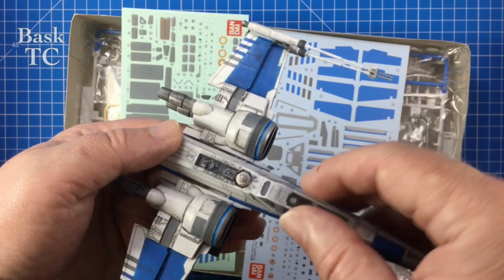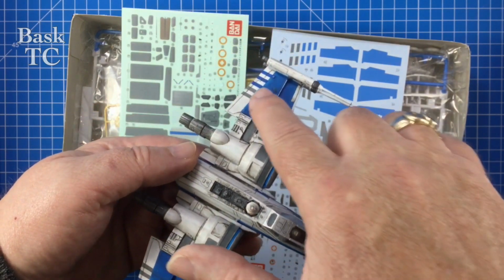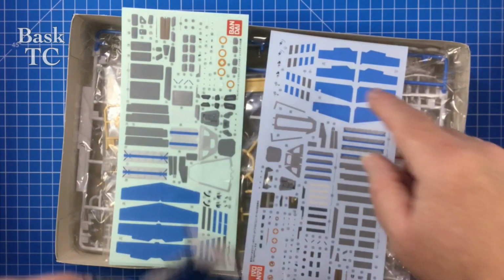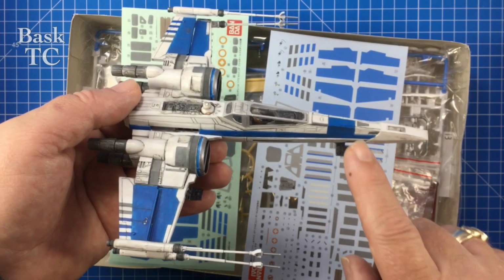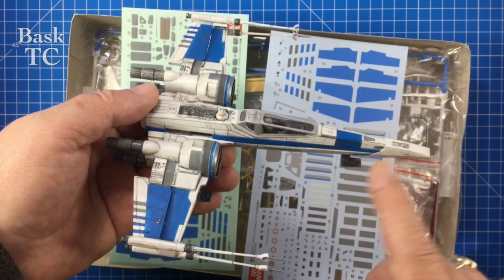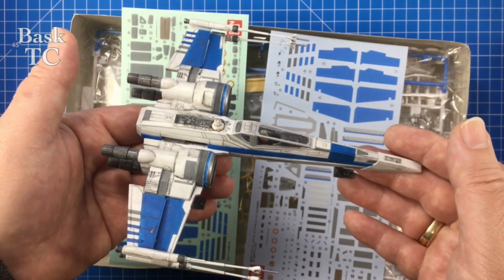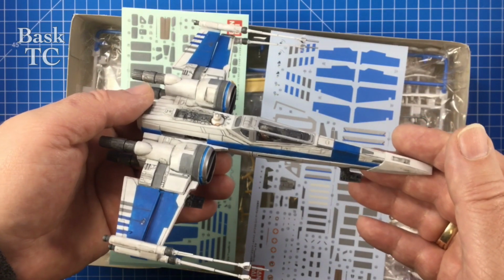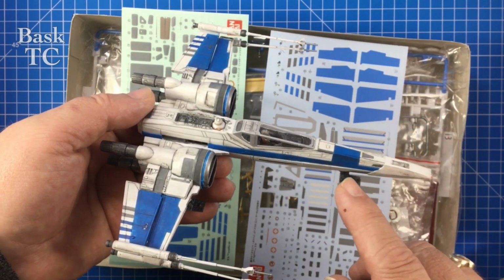Now, I decided not to use the stickers or water slide transfers for the wings, for all the markings, all the blue. I'd hoped to pull the whole thing to bits once I built it, and then I was going to paint all these parts, you know, airbrush them. But once I'd actually put it together, it proved impossible to get apart again. Some parts would come off, but not all. So I ended up having to compromise, and I thought, well, what am I going to do?